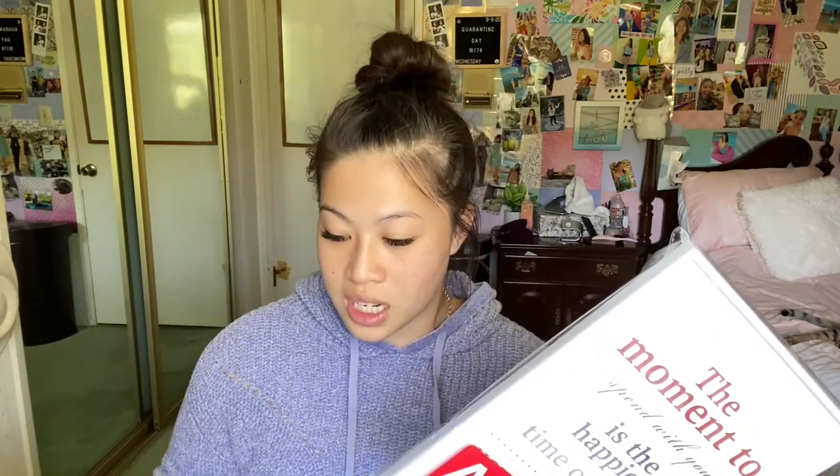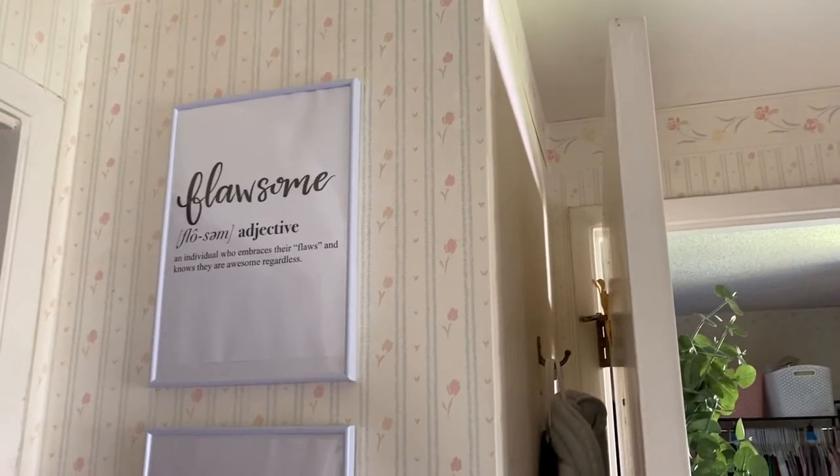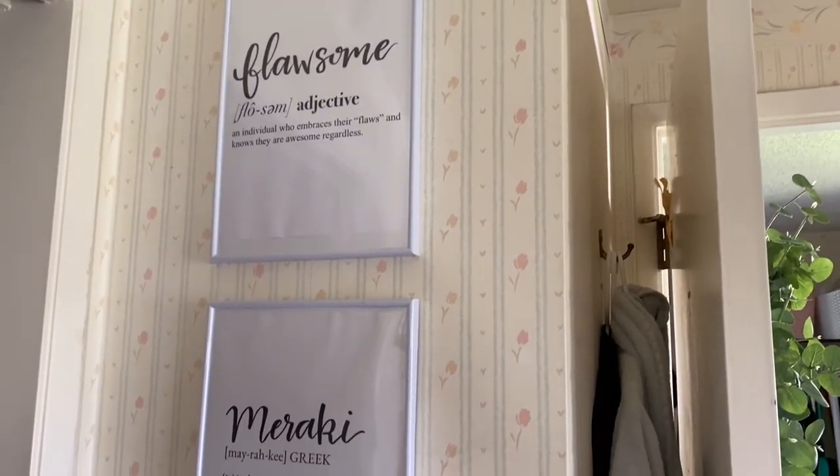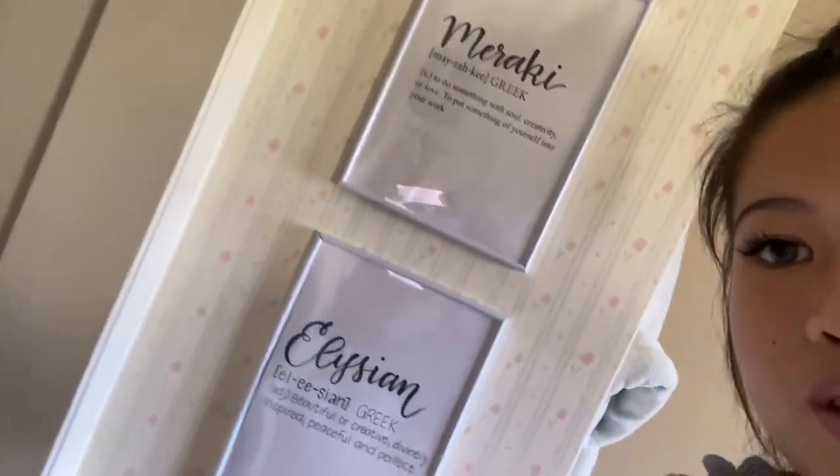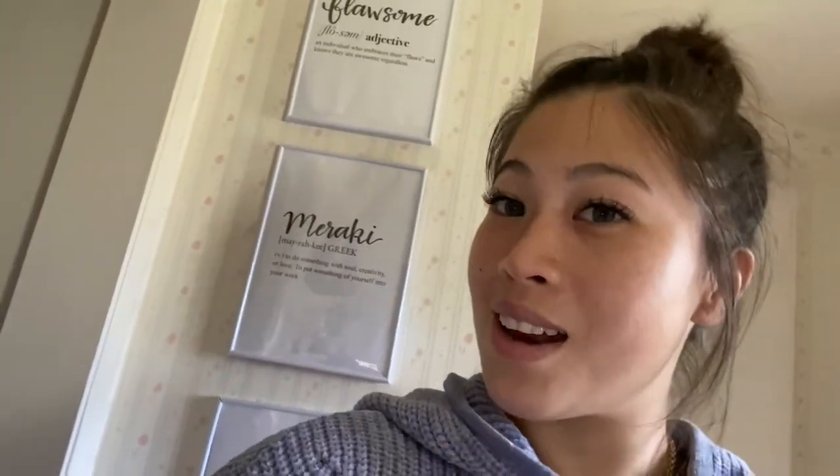Just to give you an idea, that is an 8.5 by 11 piece of paper trimmed to fit, and make sure the back has a white sheet of paper long enough to cover it. Then you're going to place the piece of paper you created inside the frame and you'll have a beautiful result. As you can see here, the art looks great on the wall — especially when stacked in threes. This is a really simple at-home DIY that anyone can do.